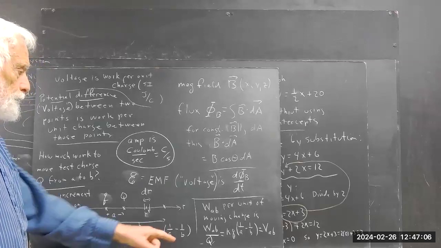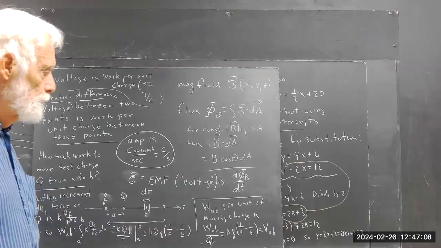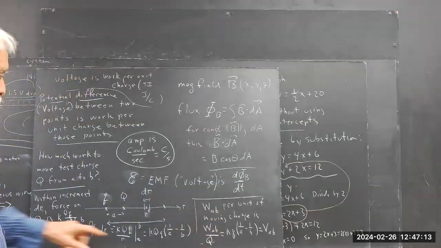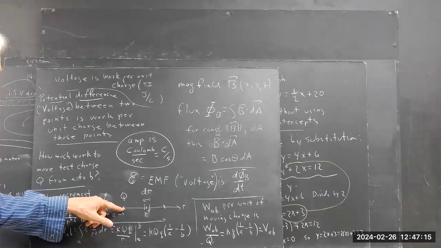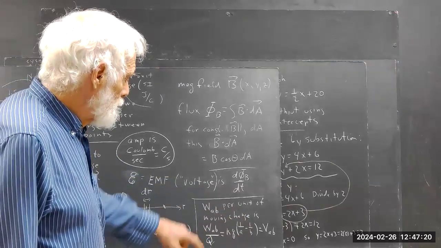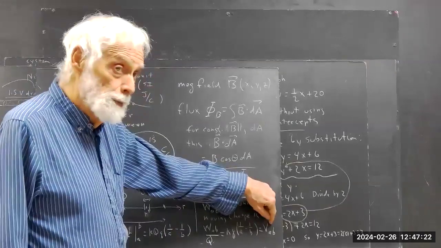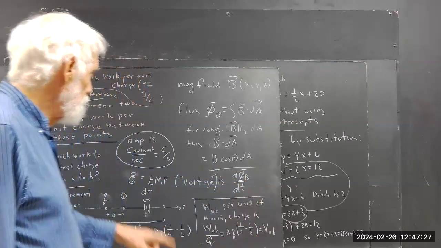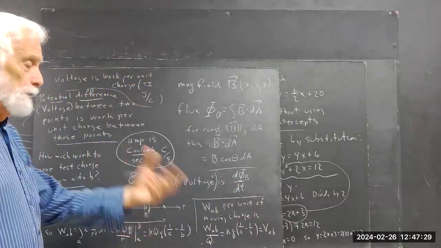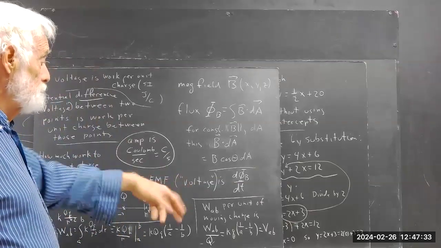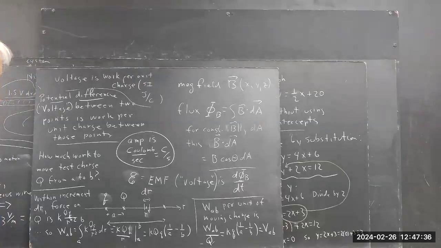Anyhow, you do the integral, you get this, and we conclude that the work per unit of moving charge is the work we get when we do this integral divided by the moving charge, which is our capital Q, which is this, and this is our voltage between A and B, or the potential difference. We call it a potential difference. We call it an EMF. It's measured in volts. Traditionally we do call it voltage.